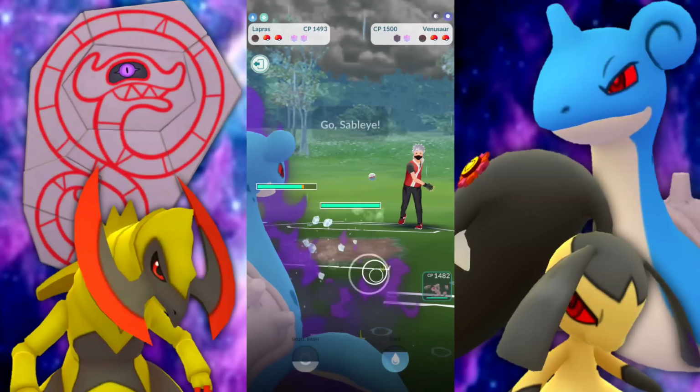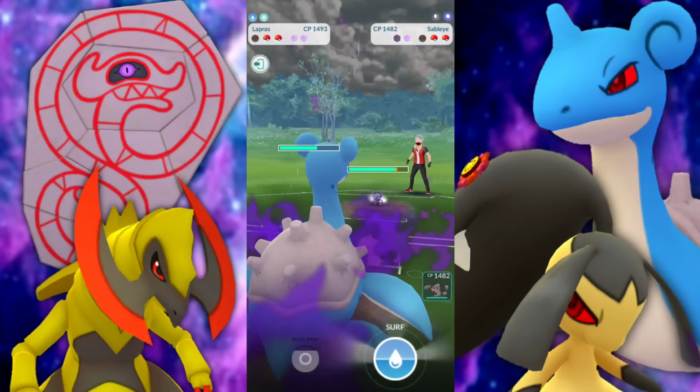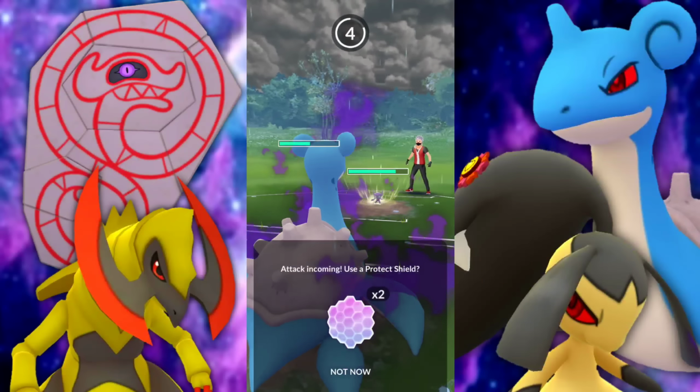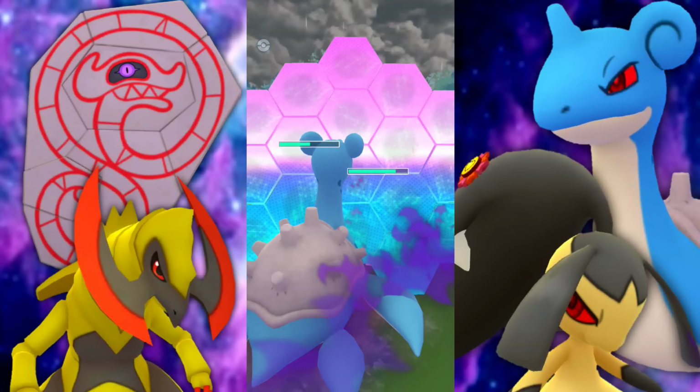And they've used one shield. They're down one, we've got two, and they're bringing in a Sableye. Look at this. Watch this, folks. Do you see all those Shadow Claws that just snuck through? This is what I'm dealing with.